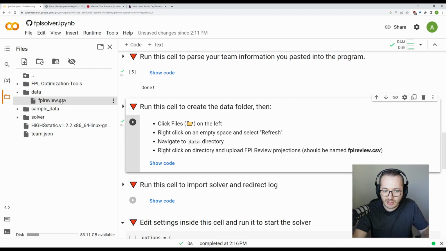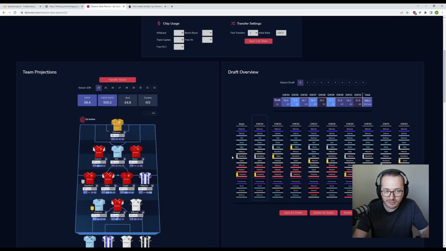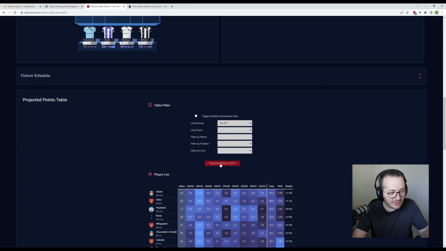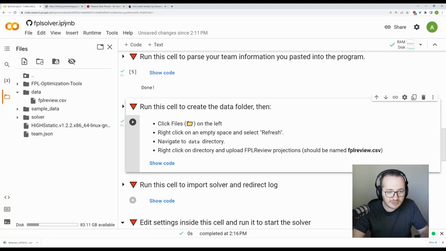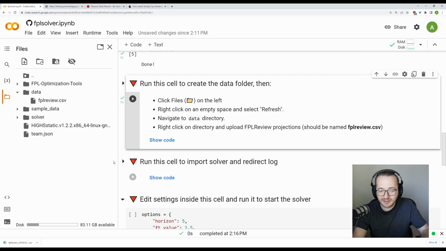In some cases, if you download your file from FPL review, let's come here, if you click this download data CSV, sometimes the name is FPL review _167, so it has the timestamp. So just rename it if you want, and then make sure that it is FPL review.csv. Similarly, you can use Mikhail Tokmam's data or the FPL Kiwi's data. If you have been using the solver before, it's the same way, and there is actually a parameter that we will update if you have a different name. But anyway, let's continue with these descriptions.